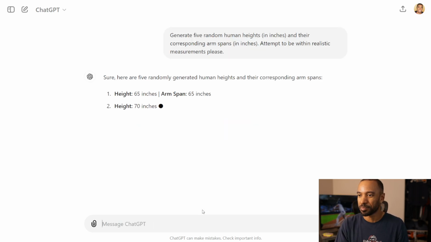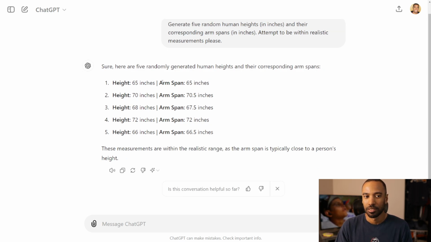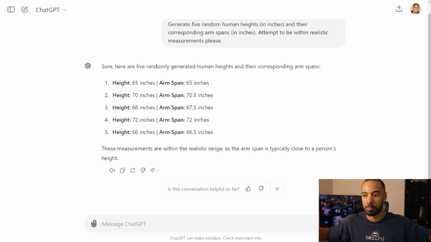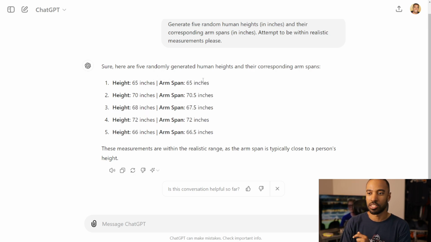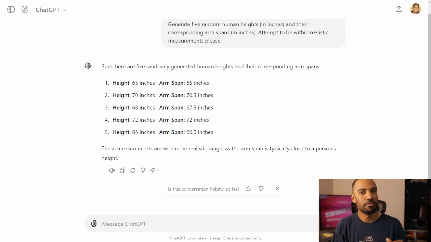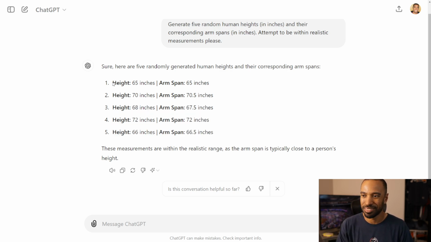I have no idea what's going to happen. Okay. So when they say arm spans, I thought arm span just meant from one to the other. I think they mean entire wingspan tip to tip. At least that's what they're doing for these arm spans. Because I was going to say, there's no way that this is going to be 65 inches if I'm 65 inches. I think they mean here and here. And I think that's actually normal. I believe that the majority of people have the same, they say your wingspan is about your height. That's not always true, right? So this is kind of like this. And these are pretty within, let's see if that's how we want to do that.